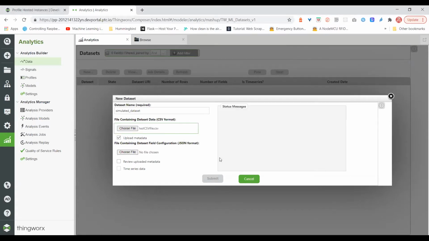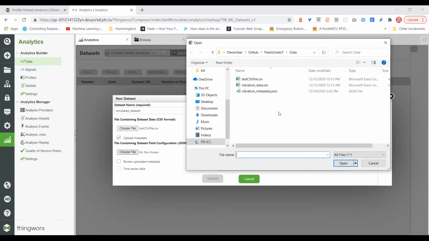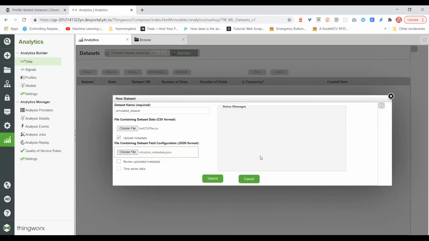Okay. So we'll open that up and see that this is the data as has been simulated in code from the edge. And then we give it the metadata, and it's actually the same for whatever data. This just defines, like, it's a JSON file which has some info. So you just select that, and then you just hit submit.